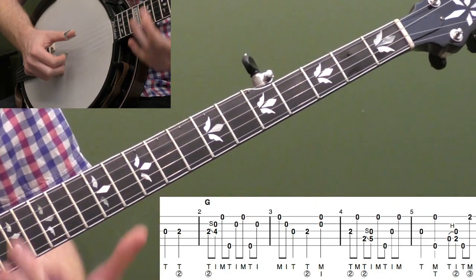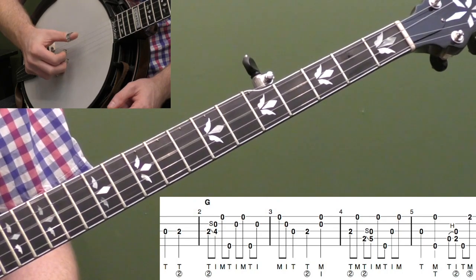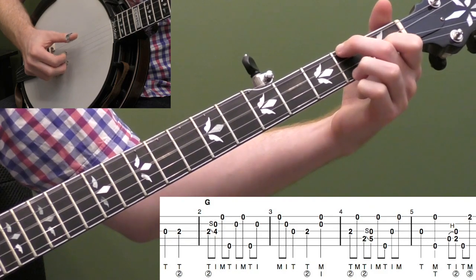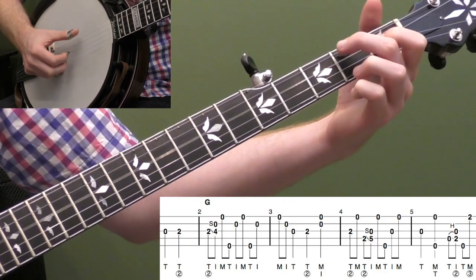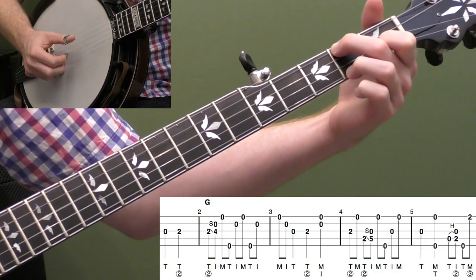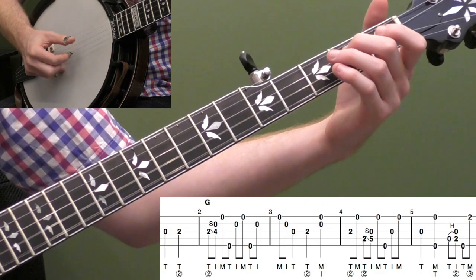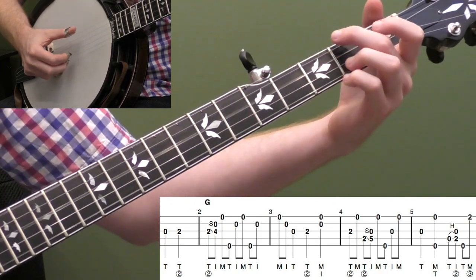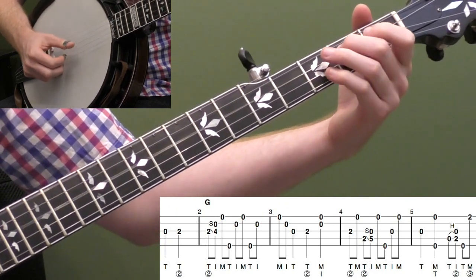Don't let that hammer-on throw off your right hand. Let's do the right hand once. So don't let that hammer-on throw you off. Let's do the first five. Here we go. One more time, a little faster.